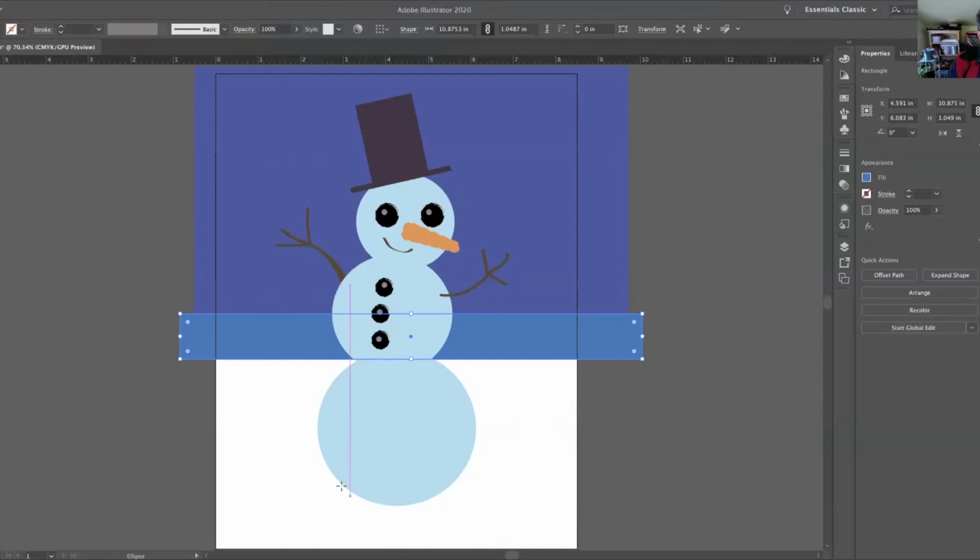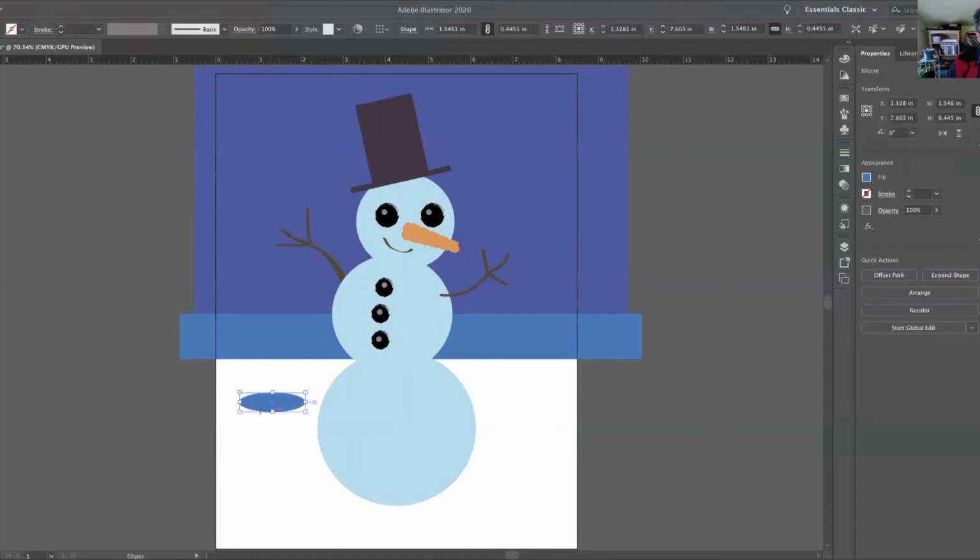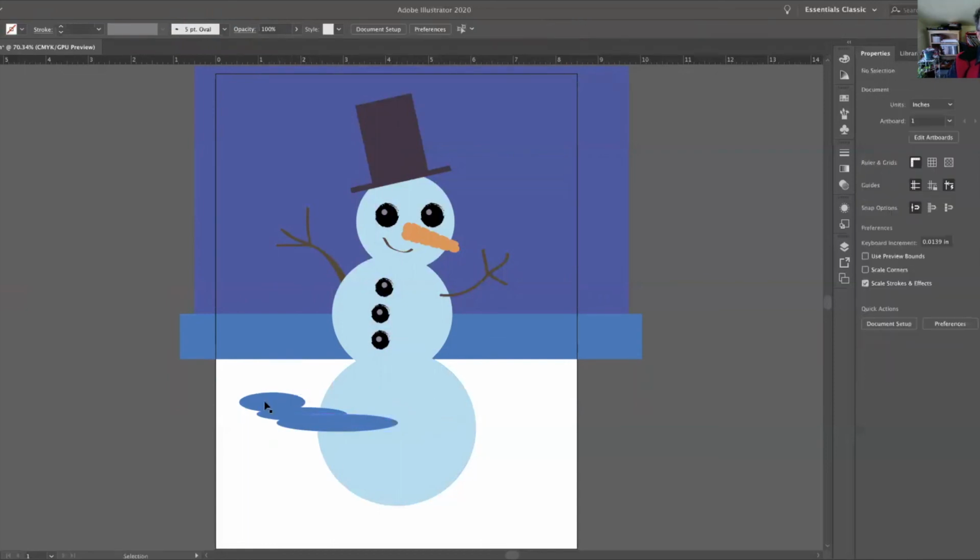Okay. Now I want to make some shadows for the snowman. So let's go to the ellipse tool. Go 1, 2, 3. That's a snowman shadow. Okay, I want to select these shadows.